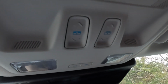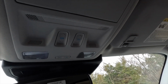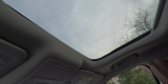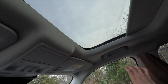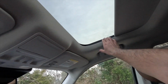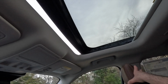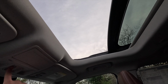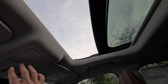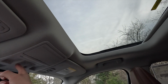Now you see these 2 controls here. So this particular vehicle has been optioned with the $920 moonroof. So you get the power shade and the power roof. So if I press that, the shade is going to close. But because it's open, we're going to leave it open. And I wanted to show you how it slides back. I've actually never been in a Bronco Sport with a moonroof, so it's kind of cool to see. Does it go back any further? Nope, that's as far as it goes back. And then I also want to see, we're going to test it here now together, does it tilt? Okay, it does tilt. That is awesome.